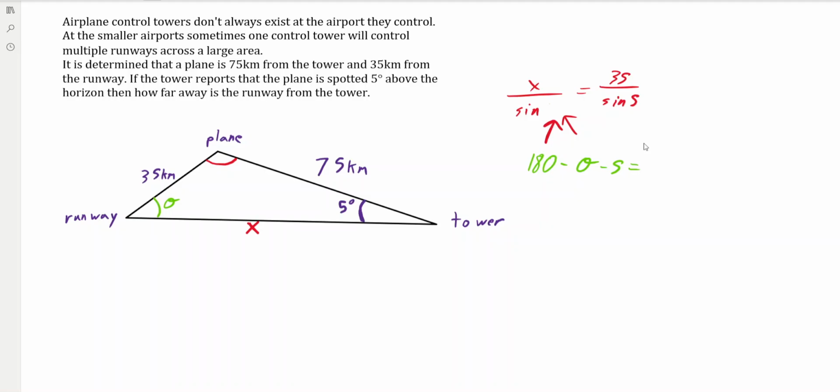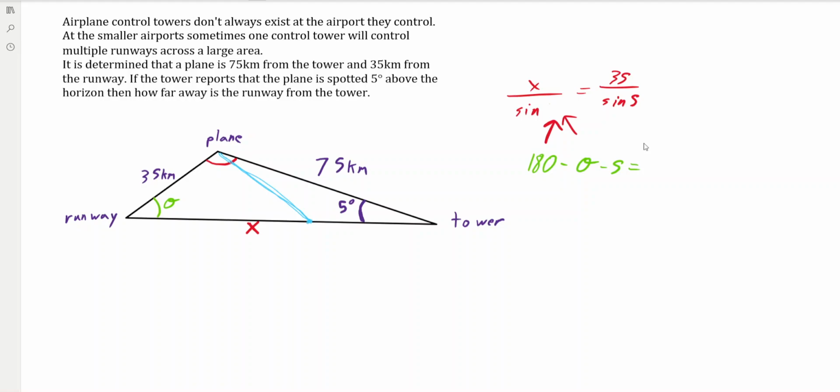Now, this is one option, right? But keep in mind that this arm could also swing this way. And if it swings this way, we're going to have a much smaller angle for theta up top, and therefore a much smaller x value as well. So keep that in mind. Let's focus on the first version first.